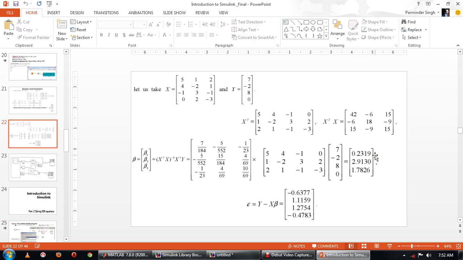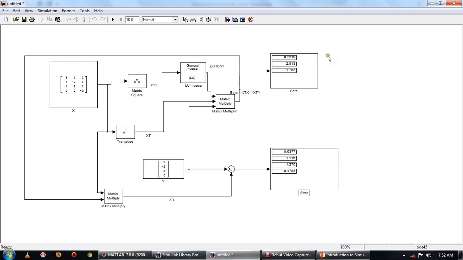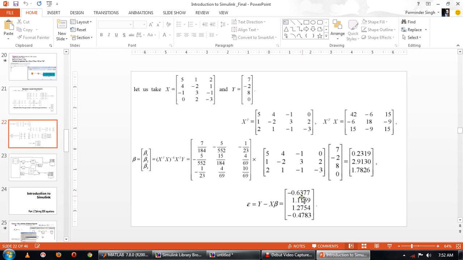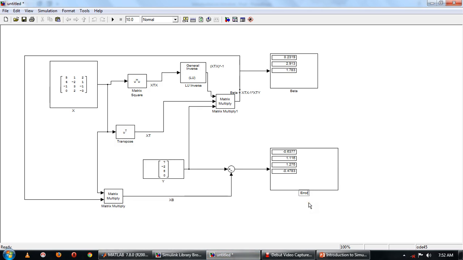The beta values were 0.23 and 2.9917, and the errors are -0.63, 1.1 and 1.2. So this is how you can solve regression analysis using a Simulink model. The only thing is you can change your X model, you can change your Y model, and simply run. Everything remains the same because all these blocks are simple operations that calculate the transpose, the inverse, and the multiplication. Thank you.